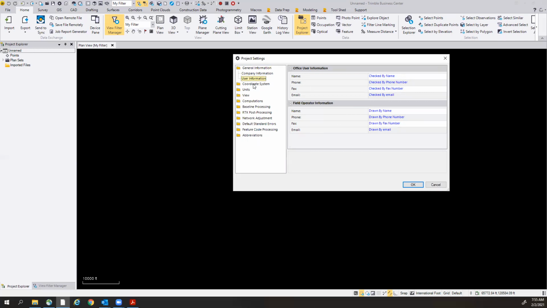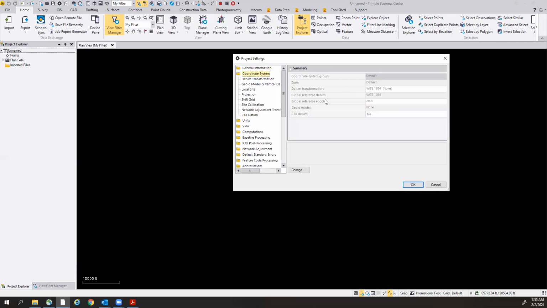One other thing we have to set up is the coordinate system. I left it on the default and didn't change it to anything we might use. The reason I did that is because the coordinate systems on all of our jobs are not necessarily the same, and I want to make sure that everyone goes and looks at the files and makes sure they get the right one when they start the project. So set to the default, we're going to change it.